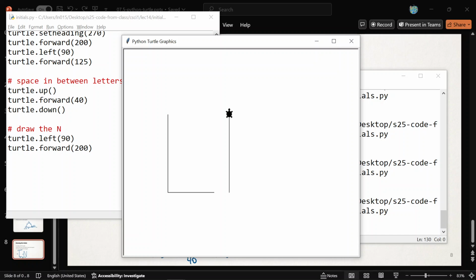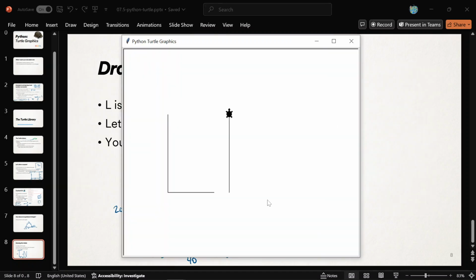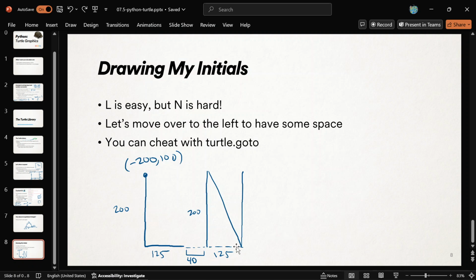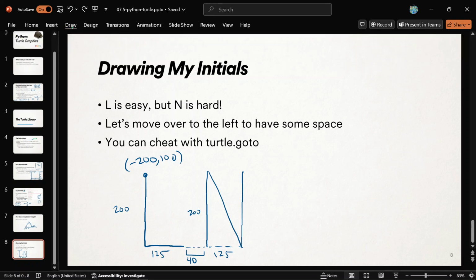Okay. Now we need to go down. We need to turn right-ish, right? Turn right by some weird angle to get to there to make it so that the side length is exactly 125, and we go up. So let's use green to talk about what we need now. So we're sitting here. We want to go this way. We are facing this way right now. The turtle's facing that way. He's up. We need to make him turn that amount.